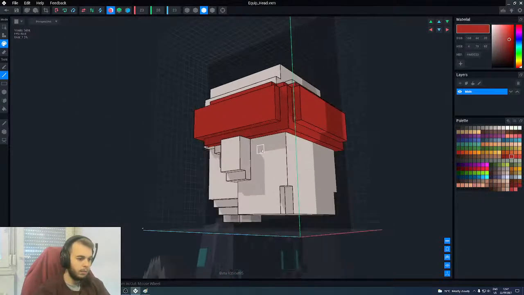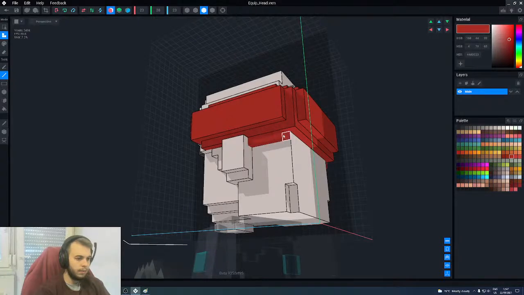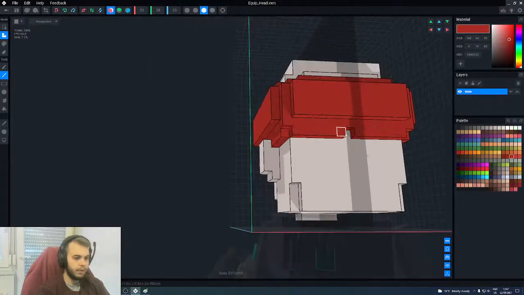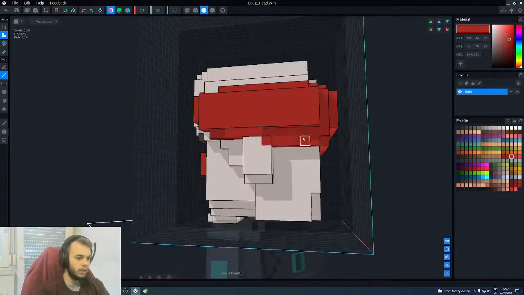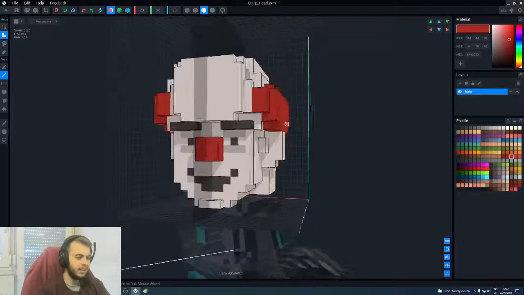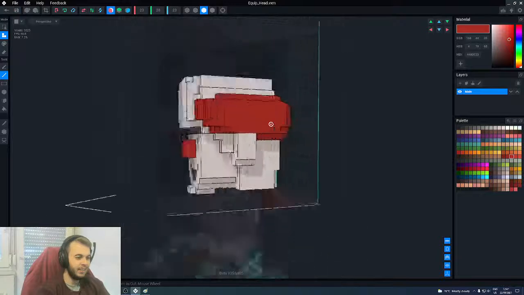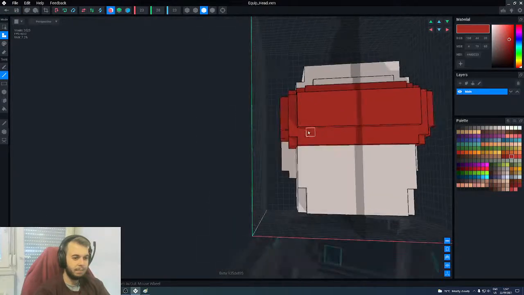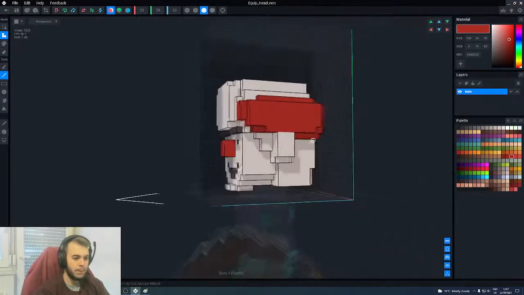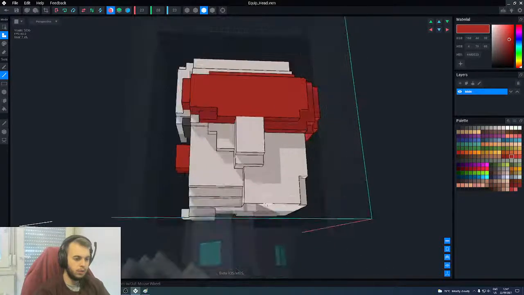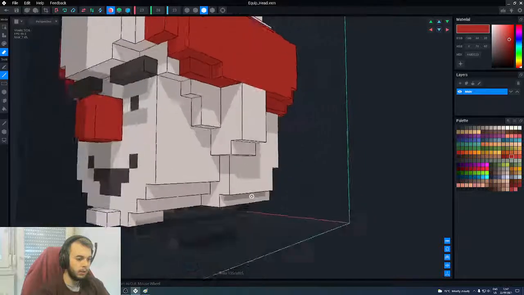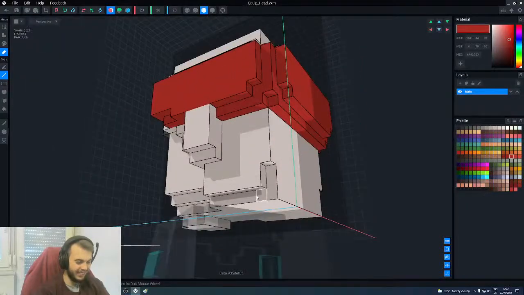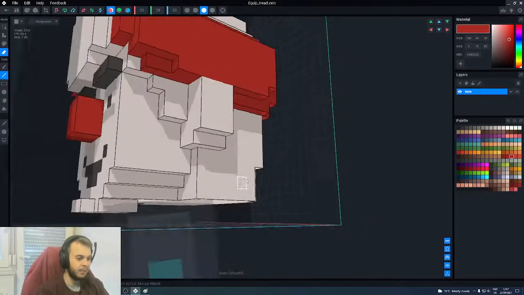Something like that maybe, and then let's try to do something like this here. Like so, and then maybe here we can get rid of some of the, yeah, no, we can't. There's the hair already.